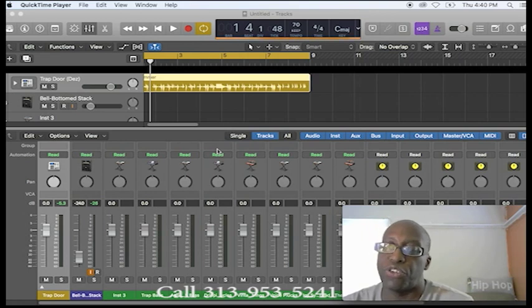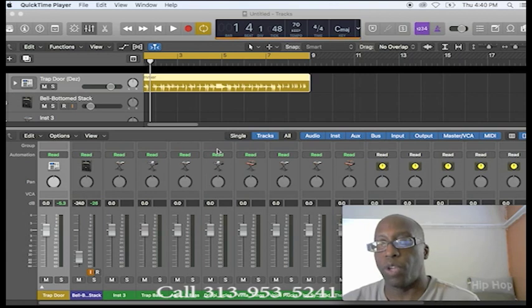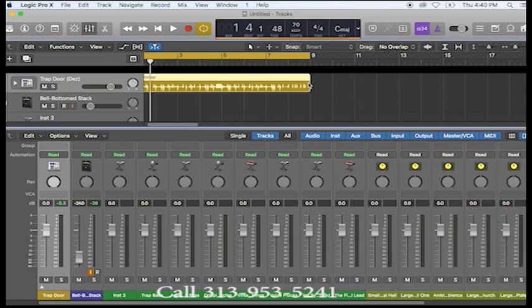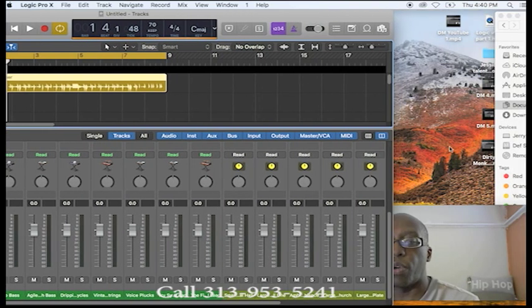But there's a situation with Logic that a lot of people need to address, which is workflow. You have to get your workflow up in order to make Logic work for you. So, with no further ado, we're going to talk about some of the workflow issues that will get Logic working faster. So, we need to get on the workflow of Logic. We're gonna get Logic back working.